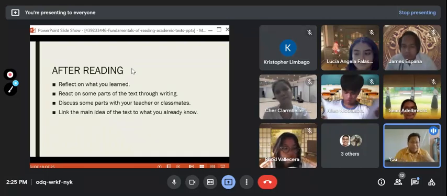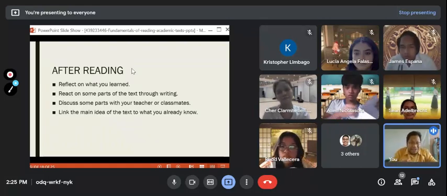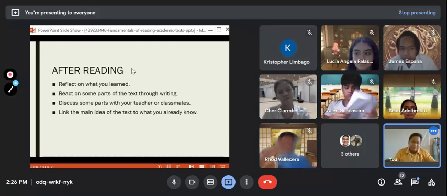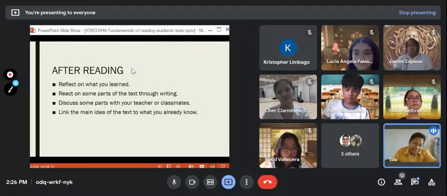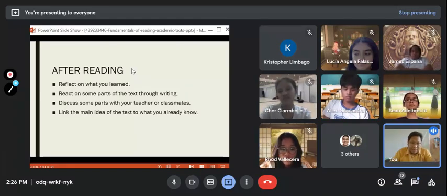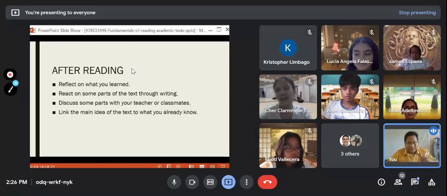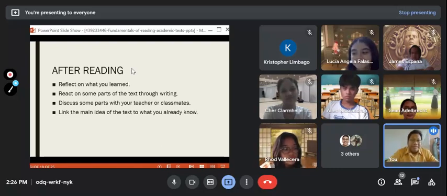Without knowing it, diba? You did a reading strategy yourselves. Or when you discuss something with a classmate, even your answers, when you would discuss answers with your classmates from an academic text, that's your attempt of after reading. Like for instance, in math, there was a problem that was placed on the book and then you contacted your classmate. Classmate, what's your answer on this? That's you discussing, that's after reading.